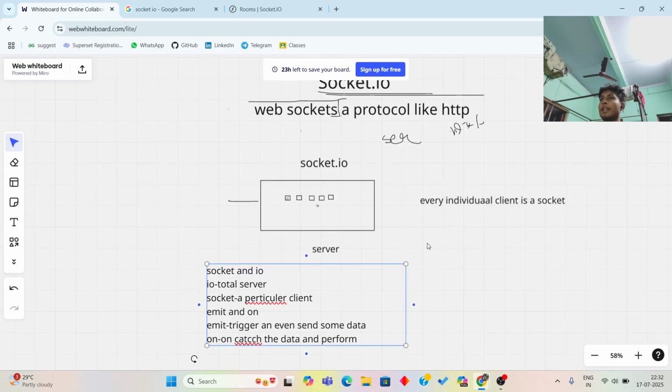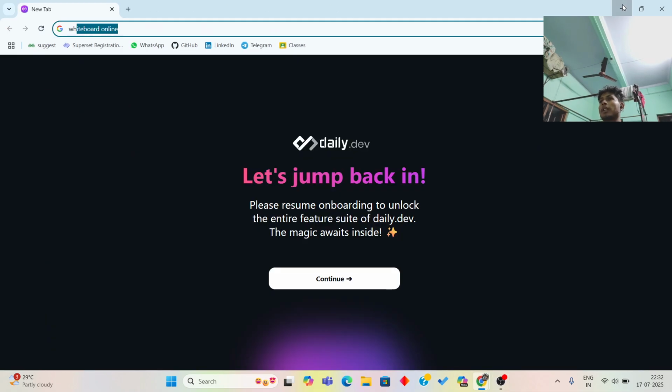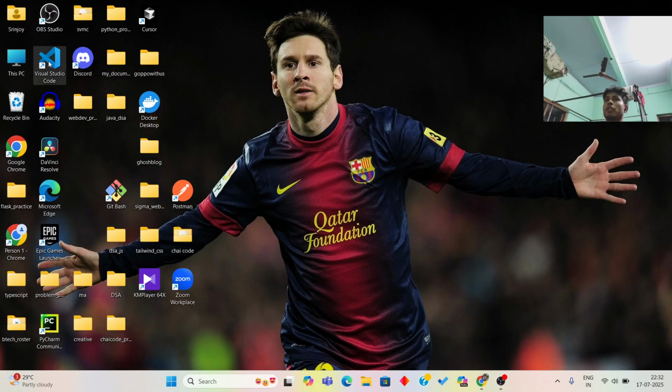So there is some syntax. I am going to show you the syntax by copying some code from a project.